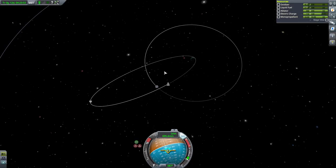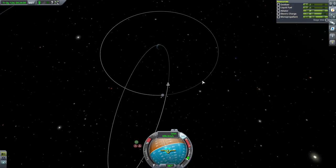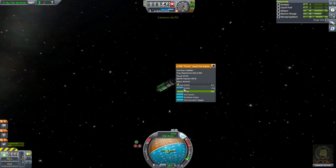Again, ideally, the best place to correct this would actually be if we were at the apoapsis, we would burn prograde to raise the periapsis. That would be the most fuel efficient solution. However, we don't have that option anymore. So instead, we're just going to try to roughly shove our orbit to the right. It's not as fuel efficient, but it's what we need to do, and it's probably going to be fine. Keep in mind, my engine is still derated to like 5% strength, so it's going to be a pretty slow maneuver. If I go to full throttle, yeah, almost nothing is changing. So let's go ahead and get you all the way up to 100% and go.